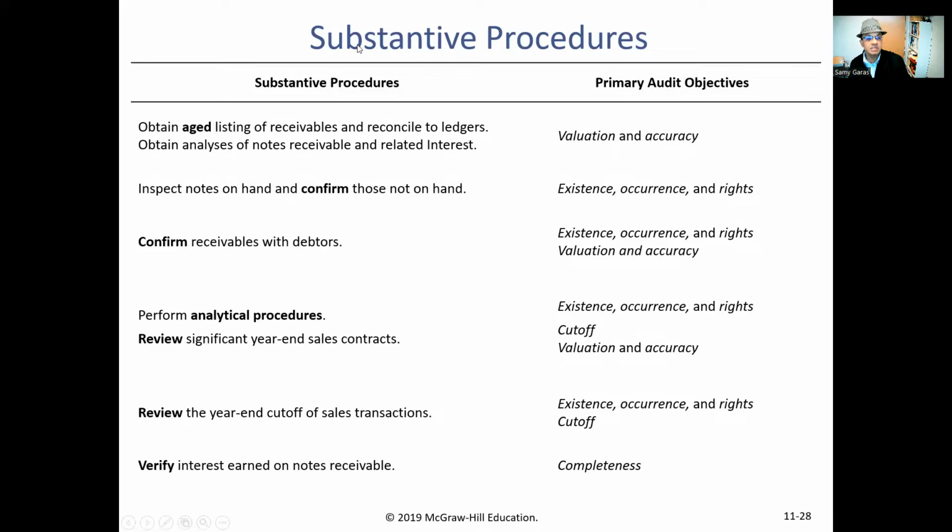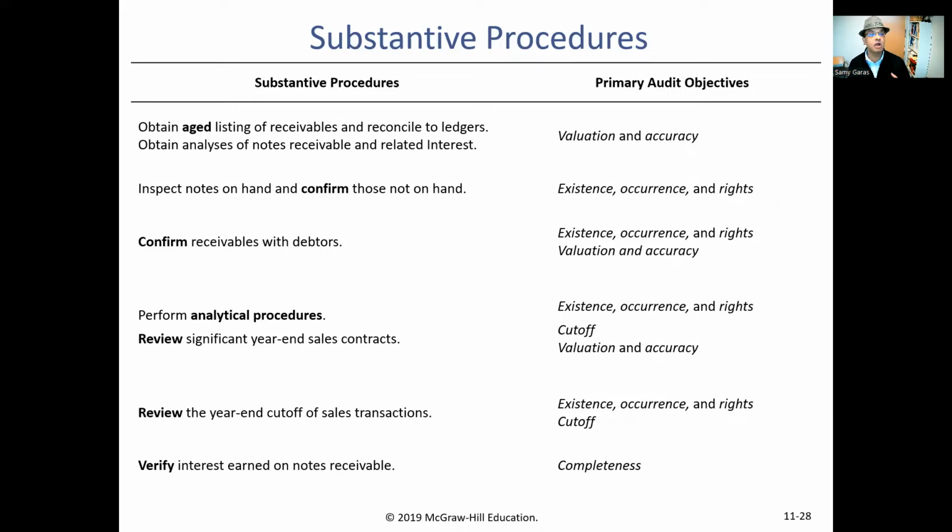Finally, the substantive procedures here: we obtain an aging listing of receivables and reconcile it to the ledger to make sure that the value of the accounts receivable is correct. We might inspect the notes on hand and confirm those not on hand to ensure that the existence, the occurrence, and the rights assertions are satisfied.